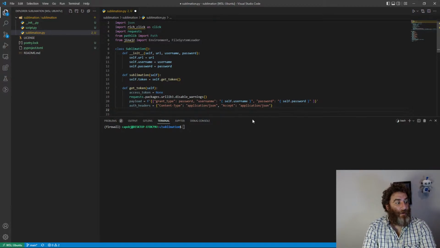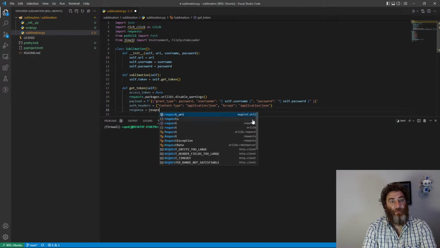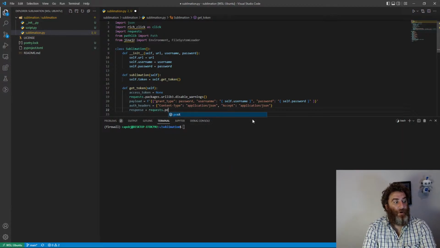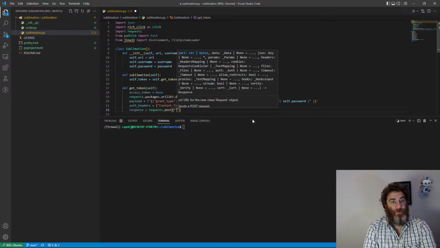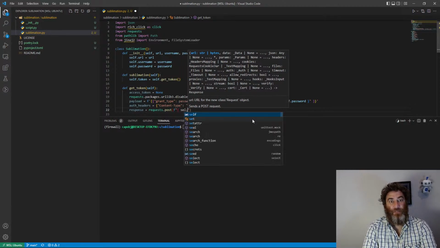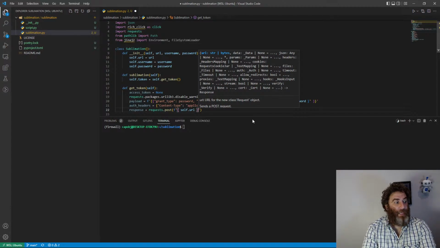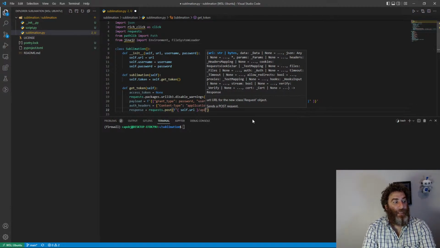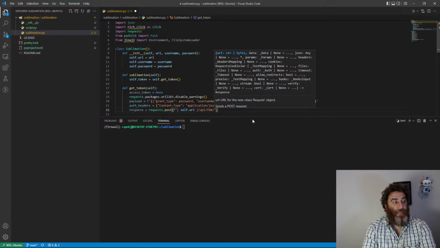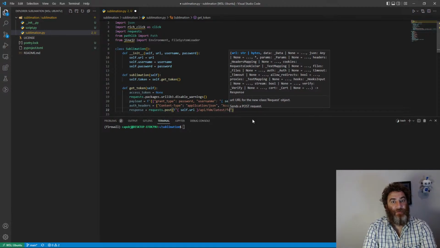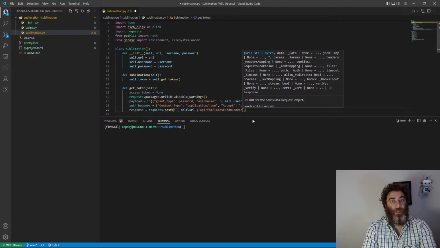And then we're going to make our request. So let's say response equals requests.post, and then an F string here to post to our self.url, and that is going to be /API/FDM/latest/FDM/token.